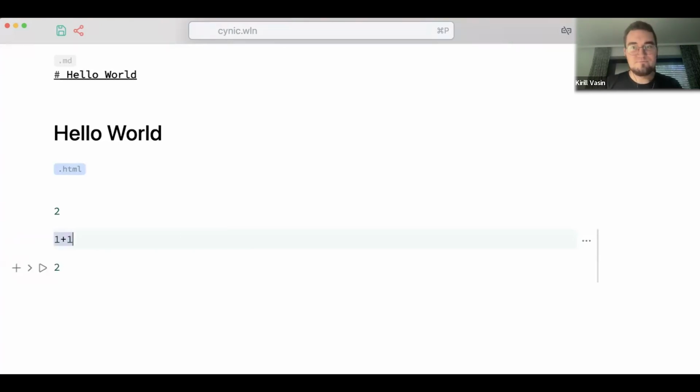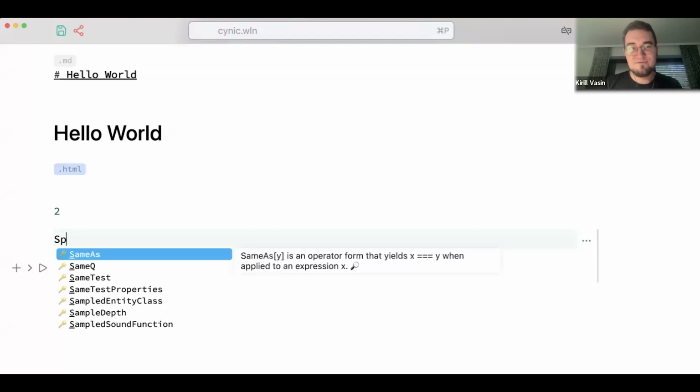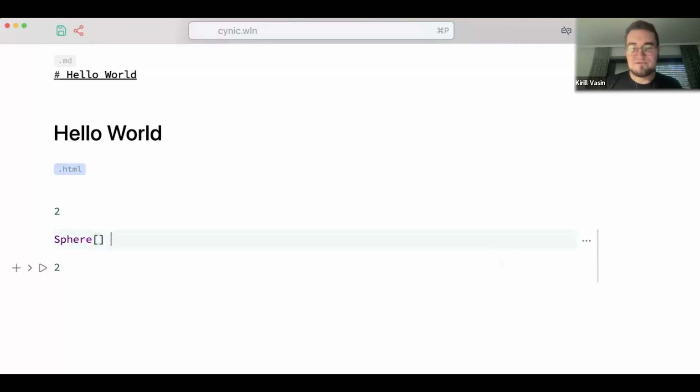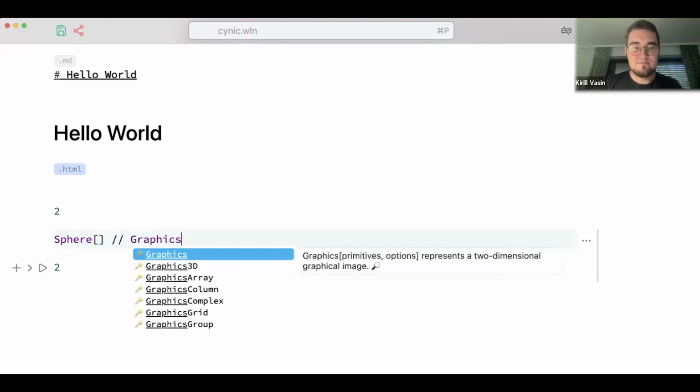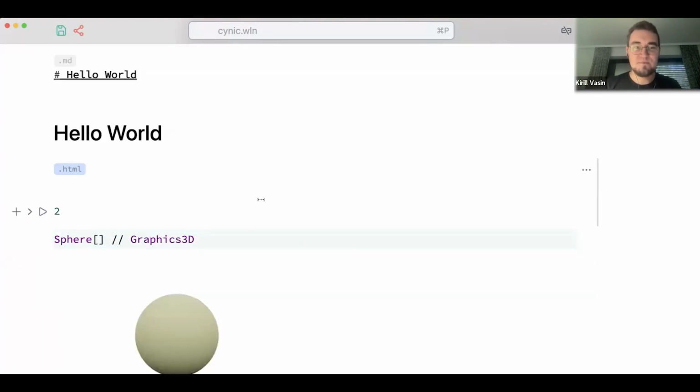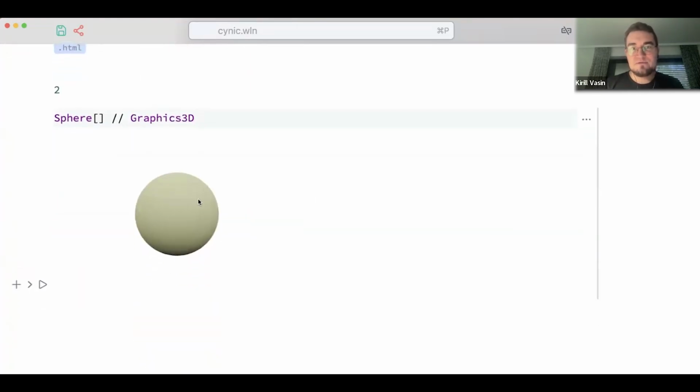So let's start from a classical example showing off the symbolic nature of Wolfram language, where all Jupyter users just freak out. So for example, we have a sphere. We make Graphics3D. Okay. This even Jupyter kernel can do. But in our case, we implement it the way it's done in Mathematica.